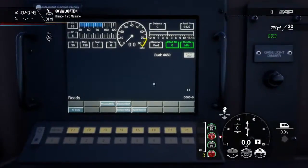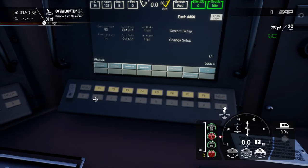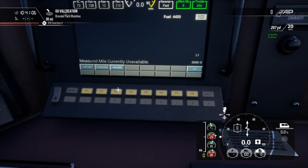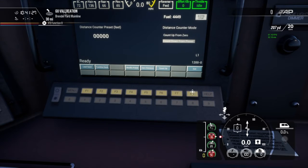Coming over here again, to release the brakes, put this to F3, click F3, then F4, then F6, and your brakes will start releasing. You can also look at measured mile. You got like a little thing here, so these are F keys up here, down here are just numbers. Distance start, distance setup, etc.